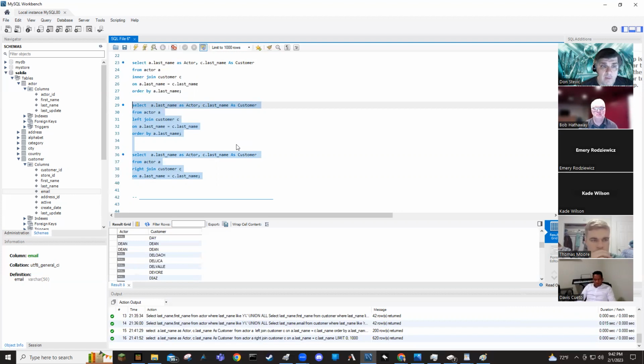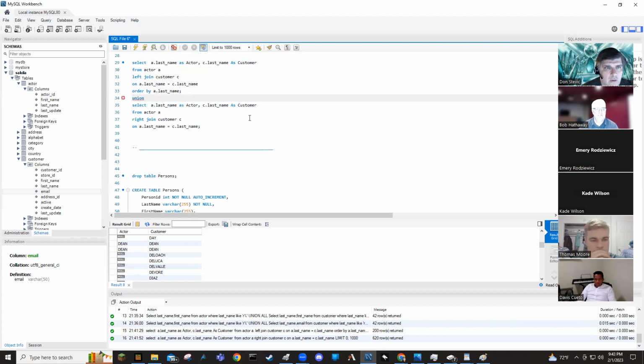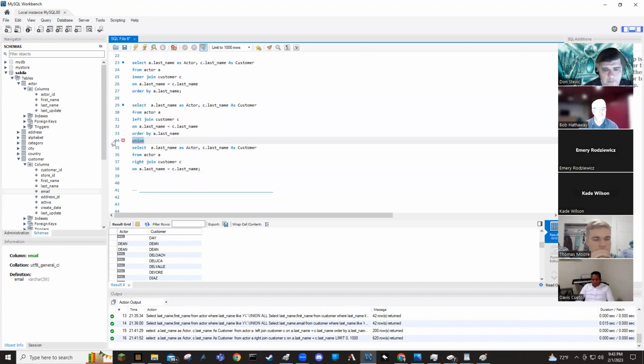In everything other than MySQL, there's something called a full join. And that does what you think it would do. It returns everything on the left and nulls where it doesn't match, and everything on the right. I don't know if this will work. No, it won't work. Anyway, it'd be essentially unioning it. So you'd get all this and all this, with the nulls on the side, but that doesn't exist here.